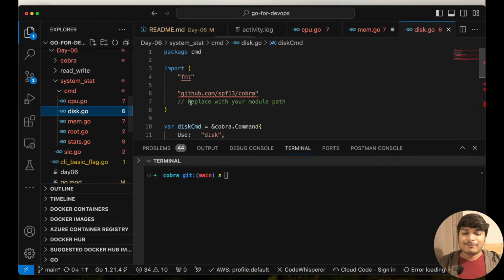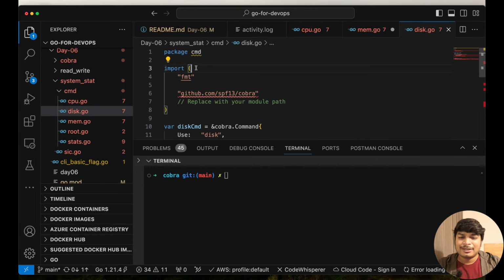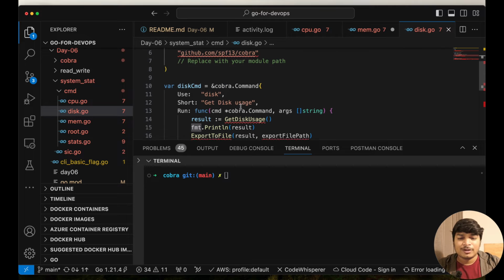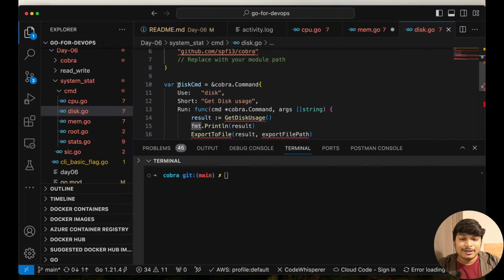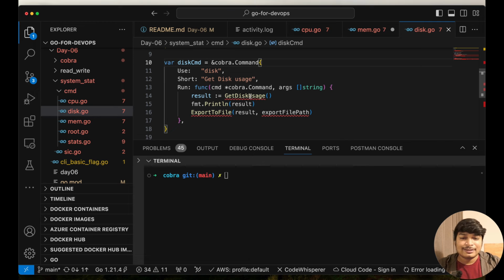Similarly, we have the disk.go. What is it doing? It's exactly the same basic part. Package command, import the format, and then Cobra. The difference is that the variable name is the disk command, and we are defining the command definition here. Use disk, short: get the disk usage, and then in the run we put our actual logic.